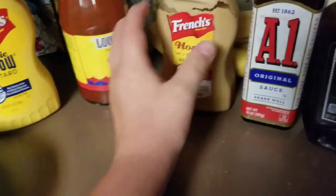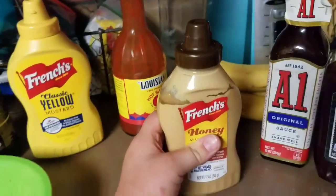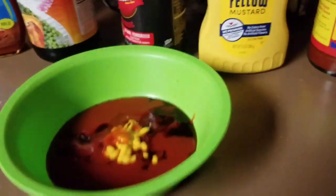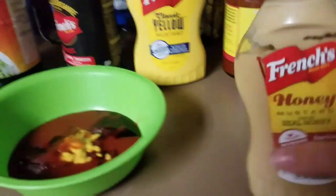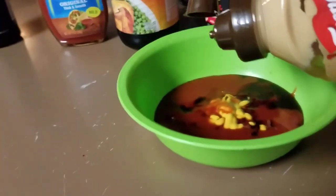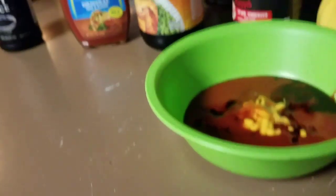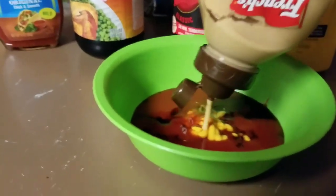Next: honey mustard. It looks like turd, that's for sure. Open it up. Now I'm not going to forget this because I already forgot mustard — I'm going to have to not forget honey. Okay, that's just the juice — I've got to shake it well. So first of all, how is honey mustard and mustard combined? Is it good? I don't know. This whole sauce mixture could be good. You don't know, right?